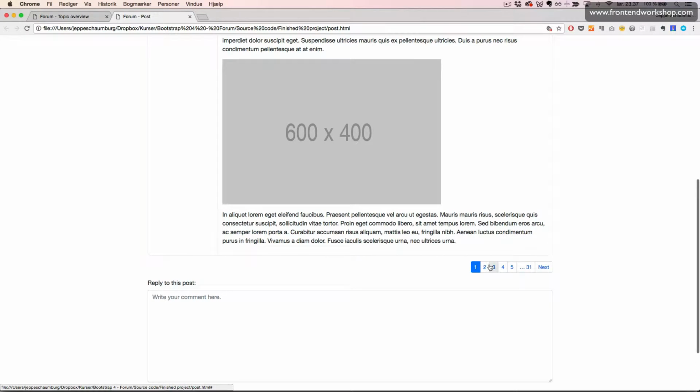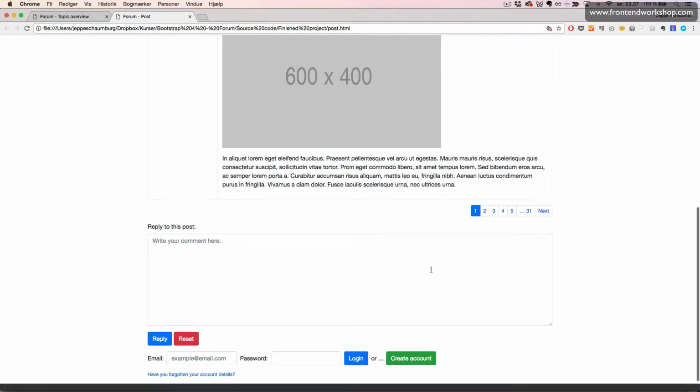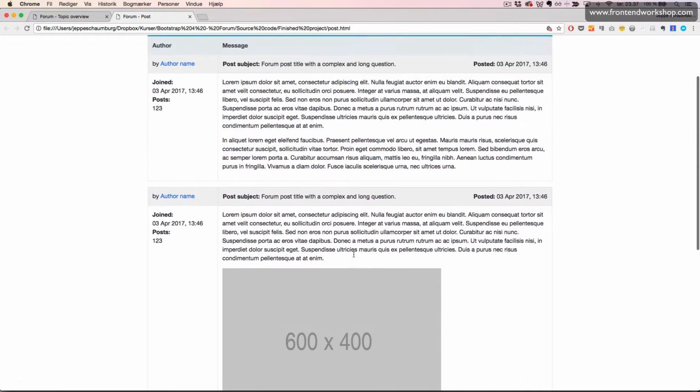We still have the pagination, but the sort and filter widget is gone. Then instead we have this form to reply to the topic and an inline form to log in or create an account if the user hasn't already logged in.